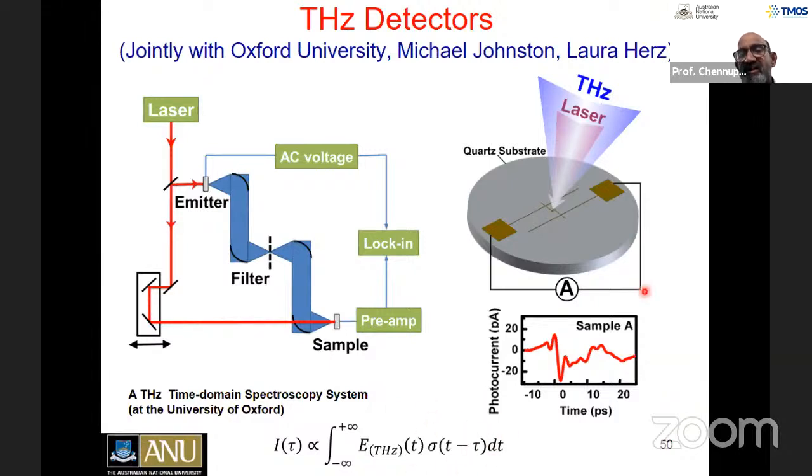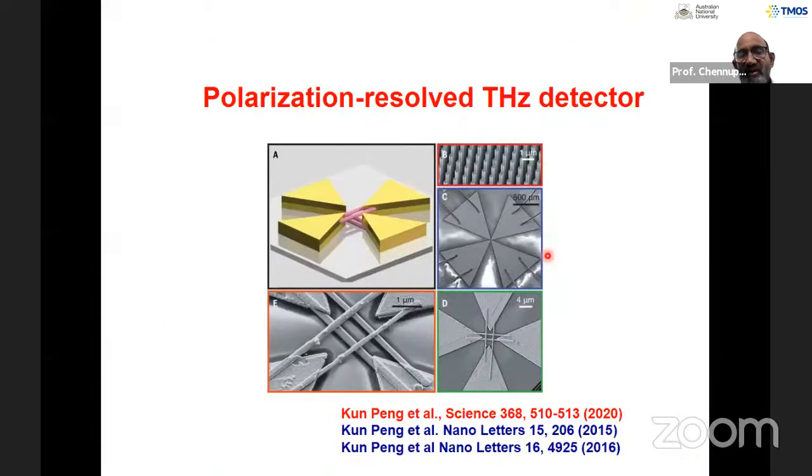In fact, that's how we started this work, where we were using terahertz spectroscopy to measure the electrical properties of the nanowires in a non-contact way. And when we were doing these things, we asked ourselves, instead of using ensembles of nanowires, can we use a single nanowire and make terahertz detectors? Again, to cut the long story short, we were able to demonstrate a wide variety of nanowire terahertz detectors. And I'll share with you the most recent work, which Kun Pang spent her postdoc doing.